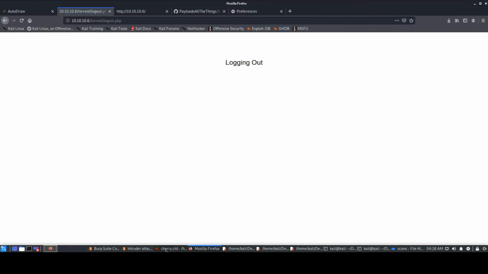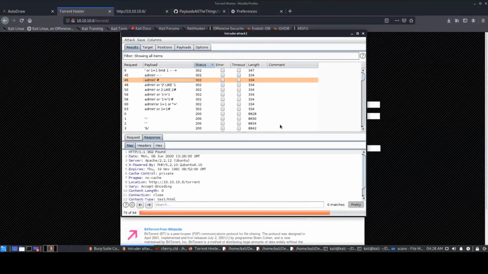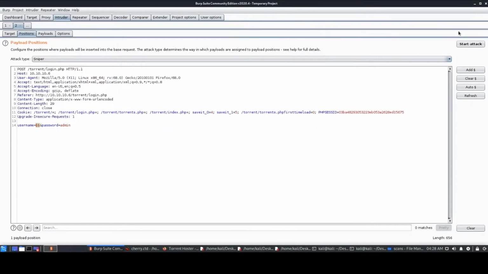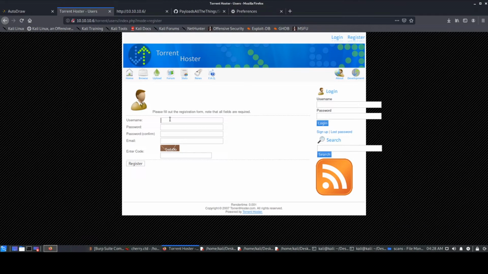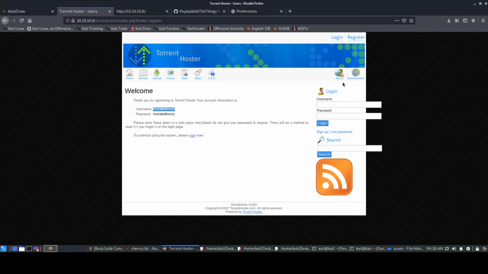Okay, so what we'll do is another thing. Let's close the Intruder attack for now. We do not require it. We saw how we got access using admin. Another thing is let's sign up, because most of the time you don't have SQL injection, so probably just add this muted and nuts at test.com. Enter the code over here. Okay, register, and it says that it has created an ID. So let's try to log in.